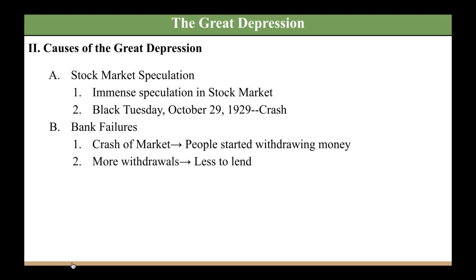So the more withdrawals that are occurring, that's the less money they're going to have to lend. Now they've already lent out a whole lot of money, right? These people who have borrowed money to put into the stock market have lost all the money. Now they can't pay back the loans, right? And so the bank is going to start having significant issues. They don't have enough money to pay the people that they owe. The people that owe the banks can't pay them. We're having a significant issue here.